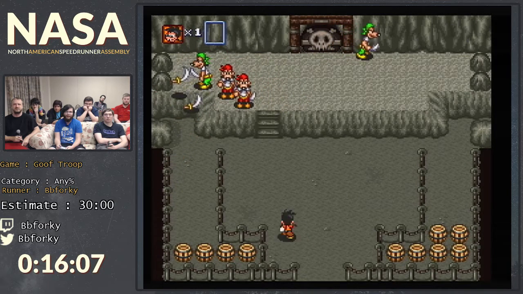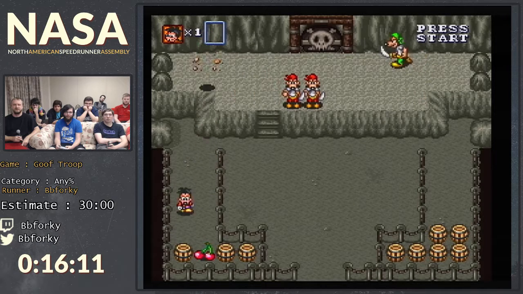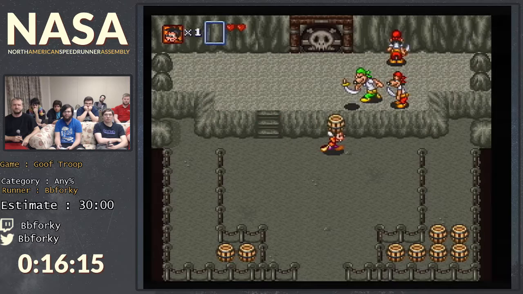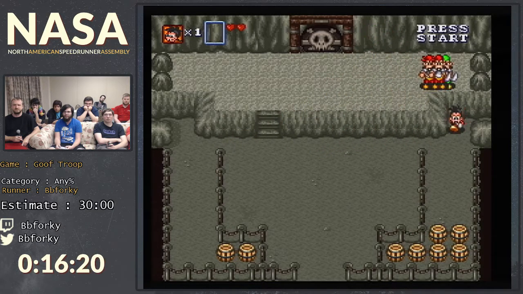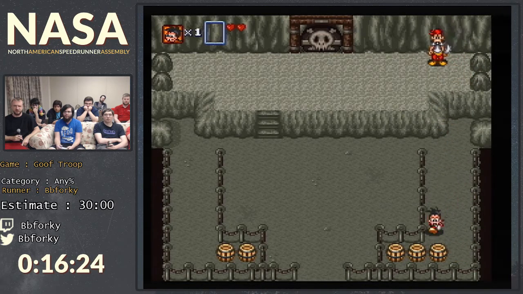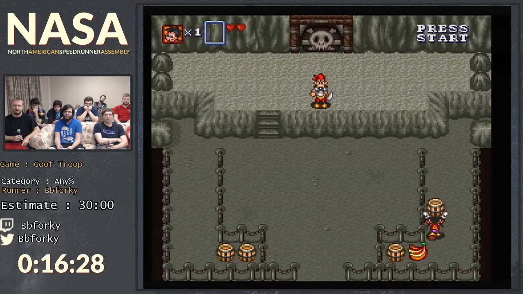Nice death again. I'm going in the corner because it's easier to try to get them all in the corner to lure them and kill them rather than walking out here, especially with how slow Max is. So we'll try to do that again here. That's good. This is a room where you would much rather be Goofy than Max. Yeah, close. Yeah, I don't need that.